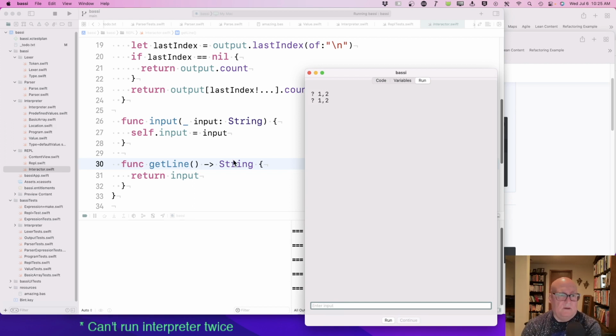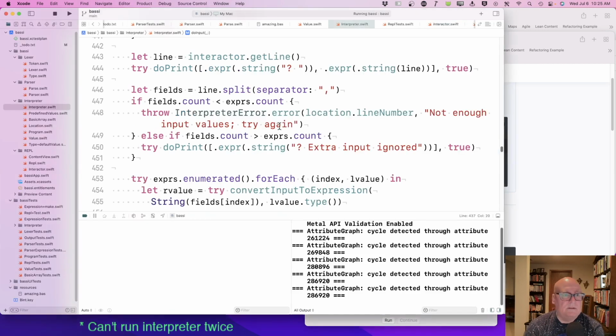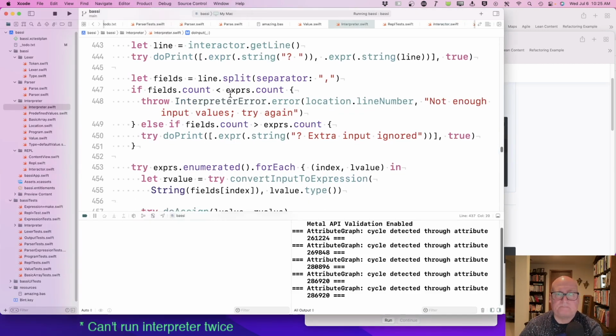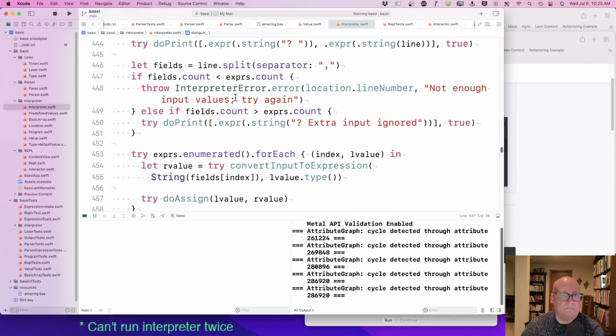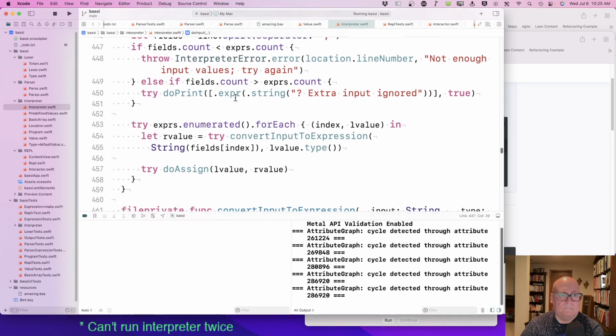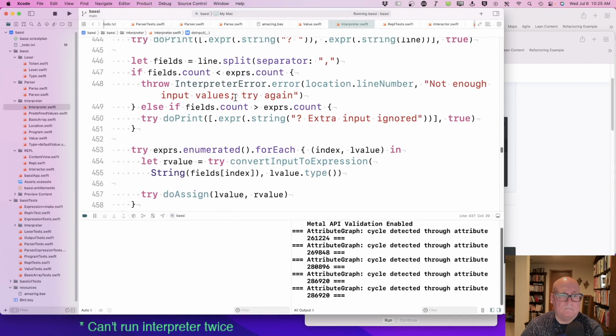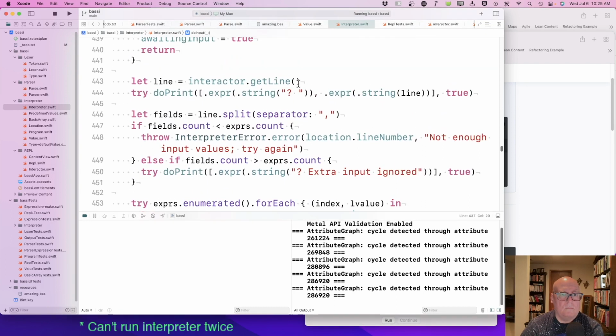Yeah. Okay. Clearly the interpreter. Well, I think get line should consume the line.